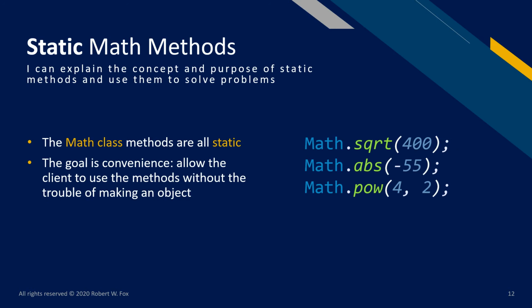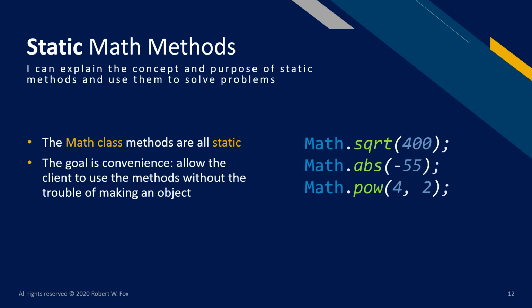Once we understand what static does to a method, a natural follow-up question is why would we ever want that? And there's a couple of possible use cases. One of them we can find when we use the Math class. Now, when we call the methods in the Math class, we don't have to make a new object. We don't say Math m equals new Math and then m.squareRoot and m.absoluteValue. No, we just call the methods directly on the class name. And of course, this works because the methods are static. Math.sqrt, Math.abs, Math.pow.